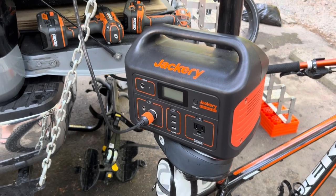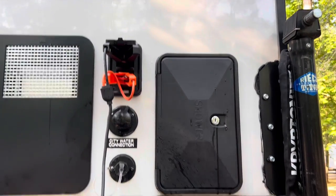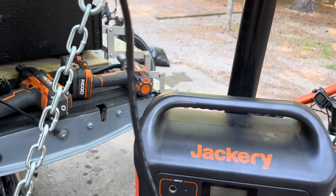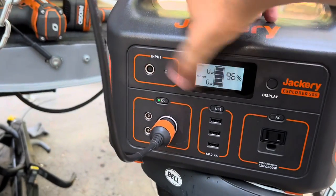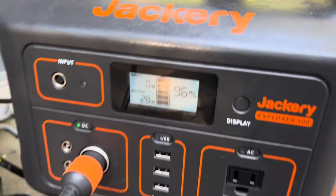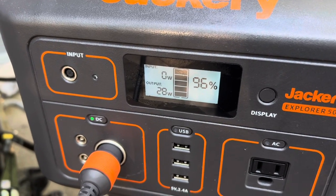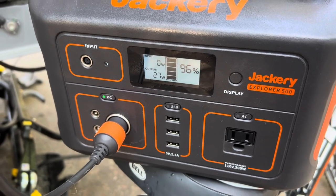All right, so we've got the Jackery hooked up to the alligator clips on the solar panel, and I had some requests to see how much power this pushes into the camper. So we have this on, it's putting in 28 watts. So now we're gonna go inside the camper and see what that shows on our voltmeter.